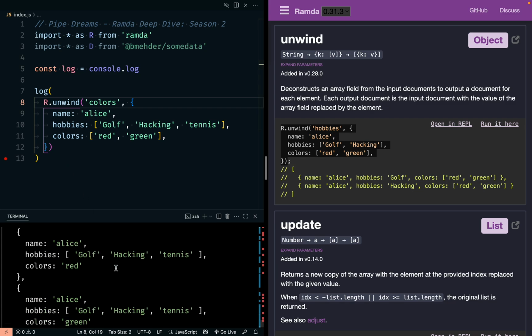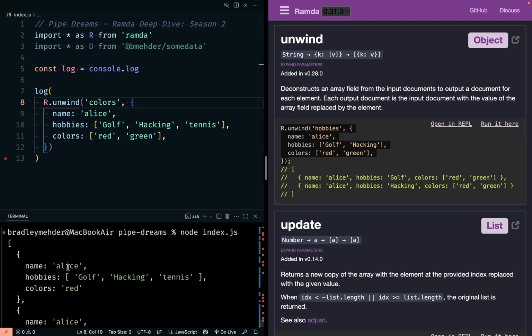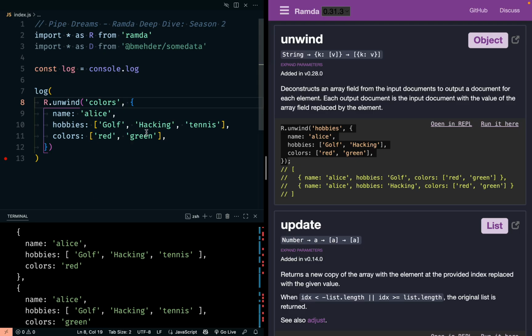We're not unwinding the hobbies here. Instead, we're unwinding the colors, red and green, for red and green. Yeah, so when you need to do that, you do this.